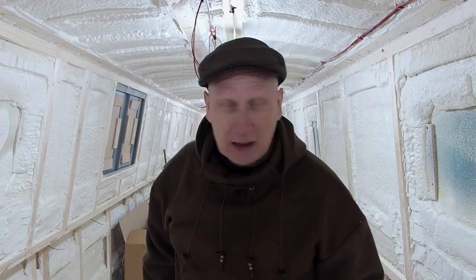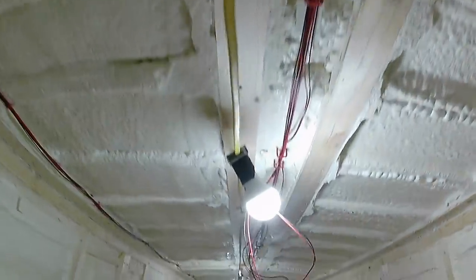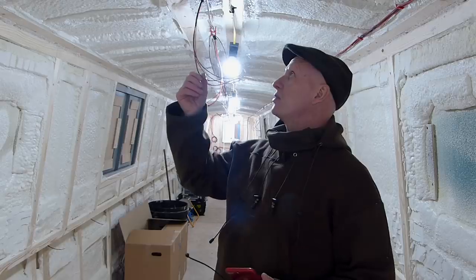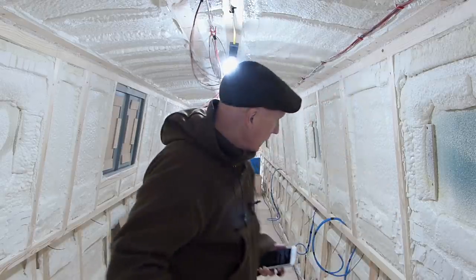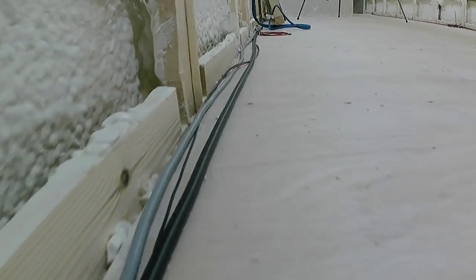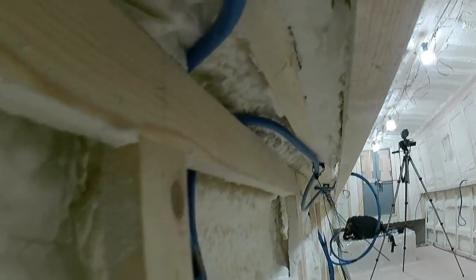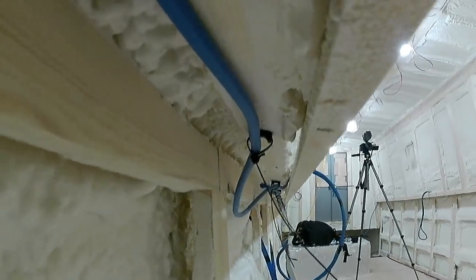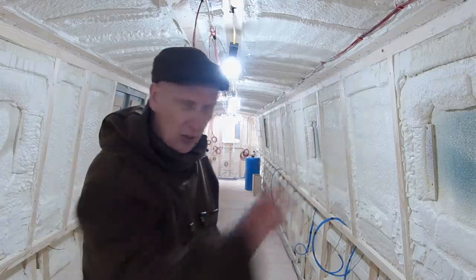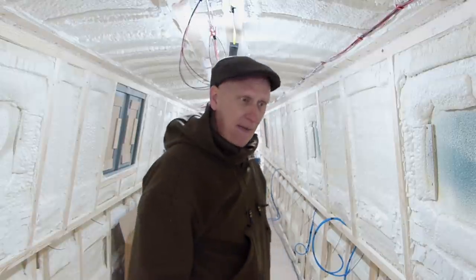Now, 600 meters worth of wiring on the boat. That runs from 1 mil, which is used for the LED lights along the top, this red and black stuff, one for positive and one for negative, I assume. And the other cabling runs along either side of the boat along the floor. And there's also this blue stuff, which is the 230 volt cabling for all the plugs on the inside. I've not got lots of plugs, but enough. Television and kitchen stuff.